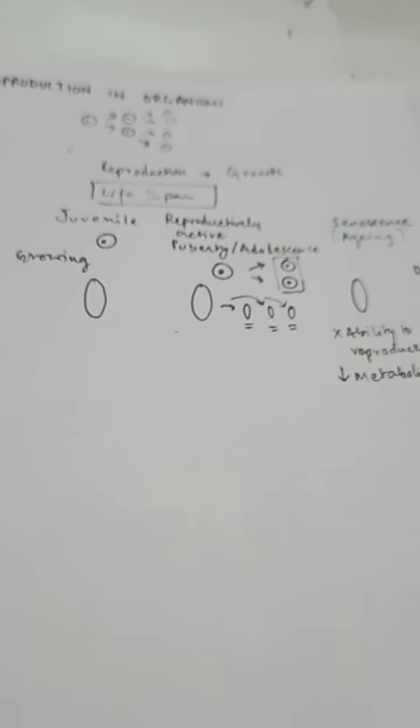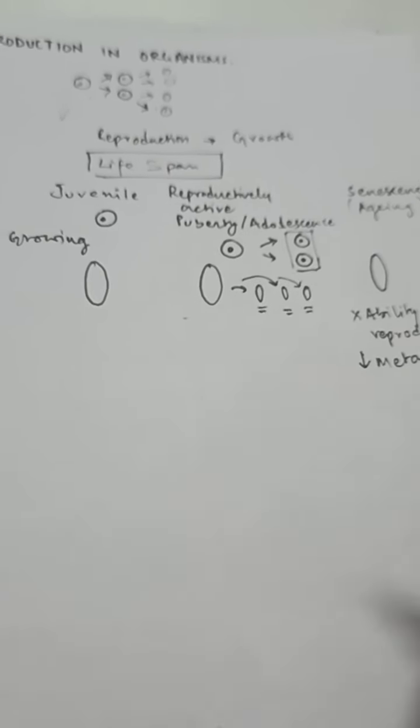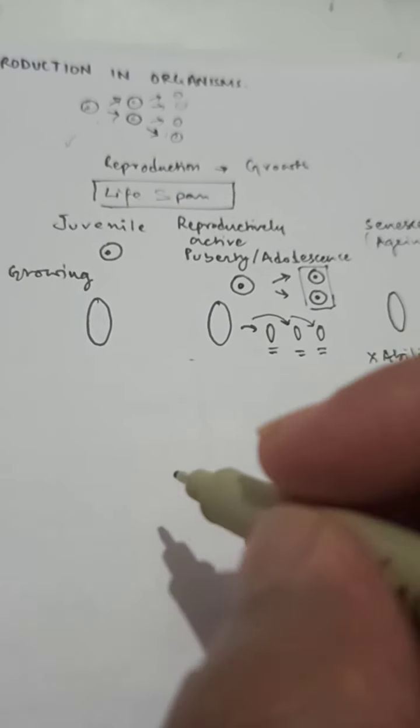Okay, some can produce a large number of individuals, some produce very few individuals, some have the probability of producing only one offspring the entire year, some reproduce multiple times in a single year. So it actually varies from organism to organism depending on their types and forms, and depending on the environment. Definitely we will discuss it in detail when those topics are taken into consideration. At the moment, let's go with a brief understanding of the entire thing.